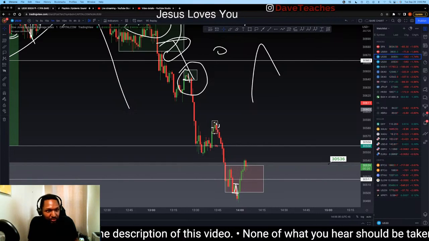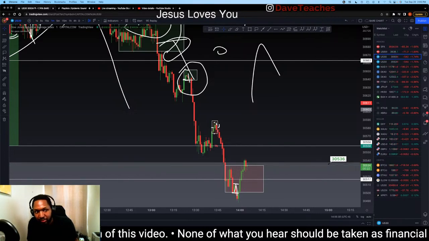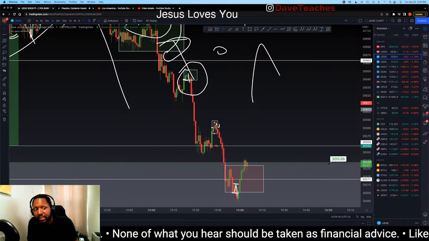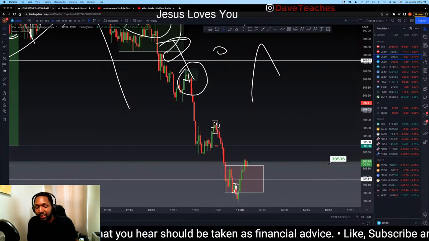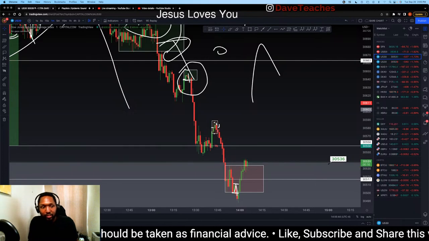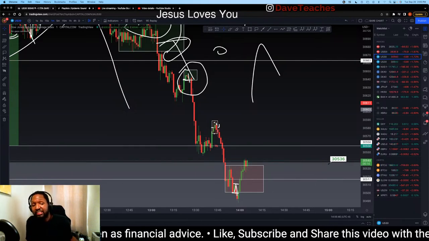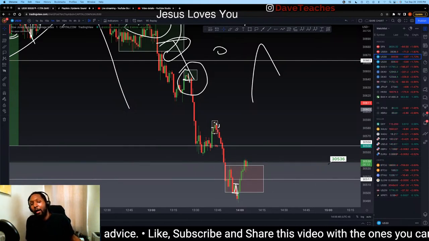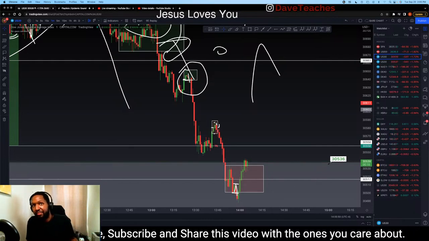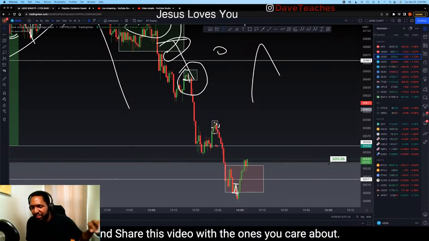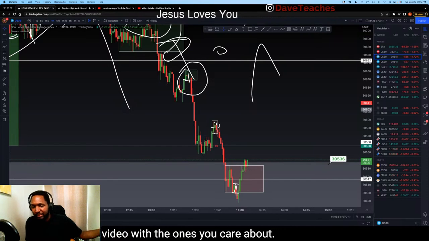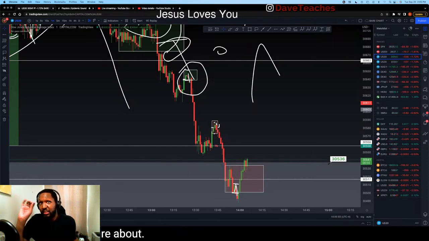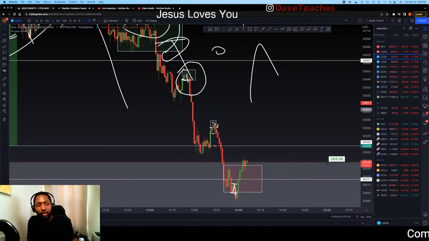Dave, the violation of the candle can be a wick. Yes, it can be a wick. Yes, but that's the aggressive entry. Before I previously said it could not be a wick, but I've since left that thinking. Remember what I told you guys? There are some things that I said before that I've kind of softened my stance on because I started to see it a lot more. So, yeah.